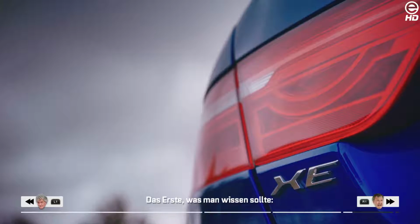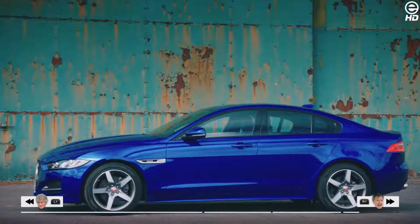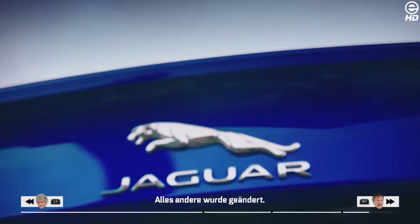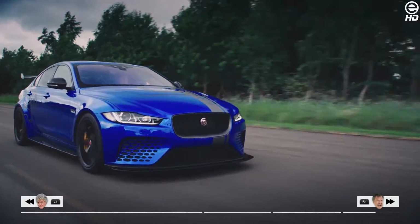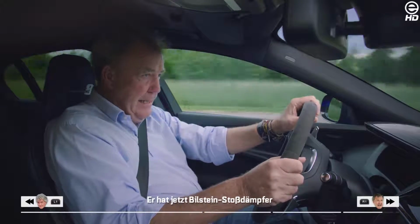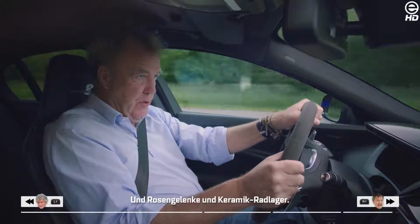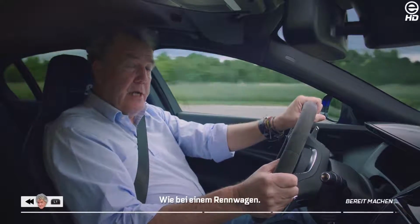The first thing you need to know is that the only bits that these two cars have in common are the roof and the front doors. Everything else is changed. Suspension? Oh yes, that was changed as well. It now has Bilstein dampers that cost £1,000 each. And rose joints and ceramic wheel bearings. Like you get on a race car.